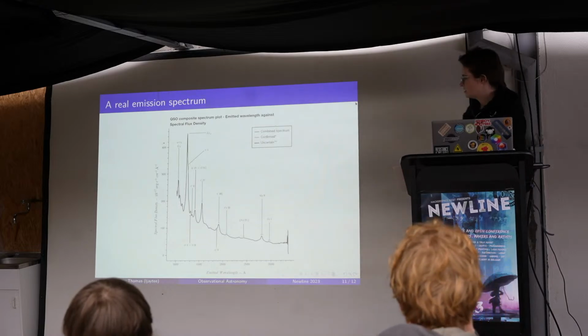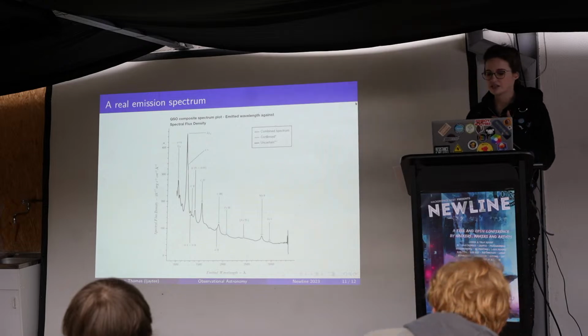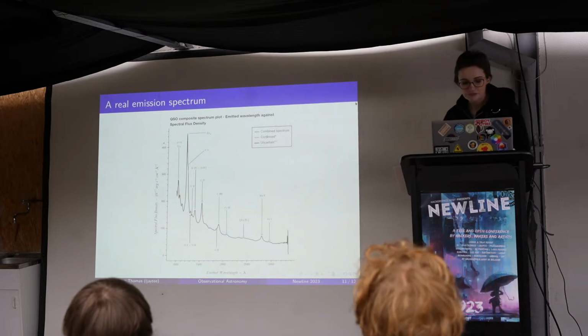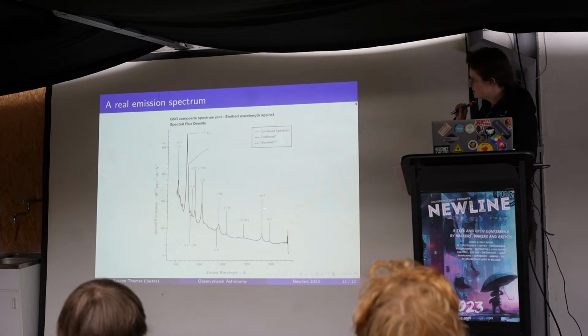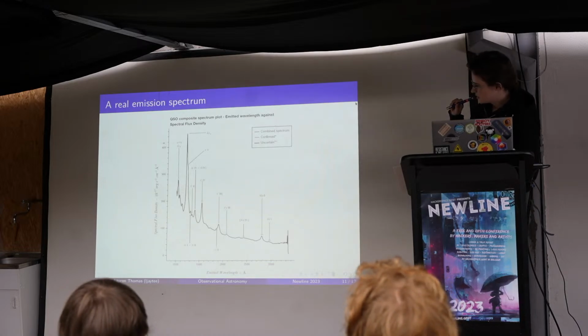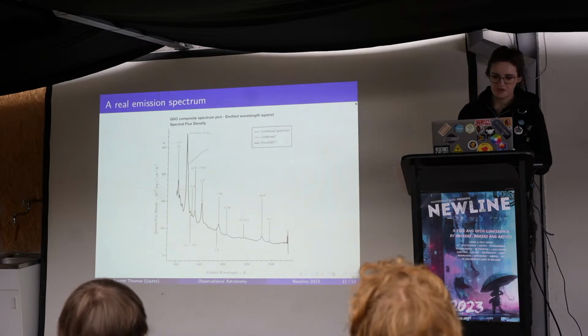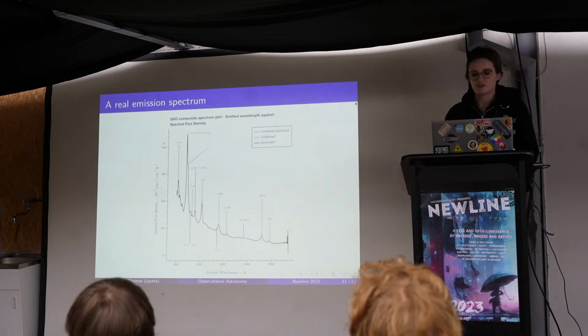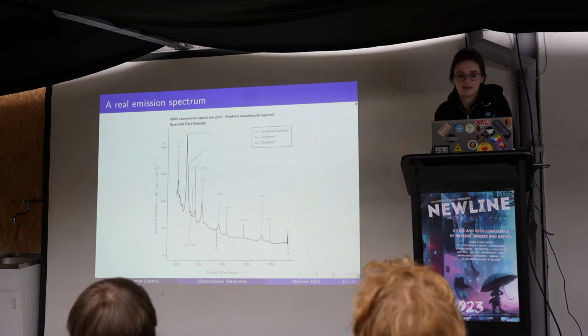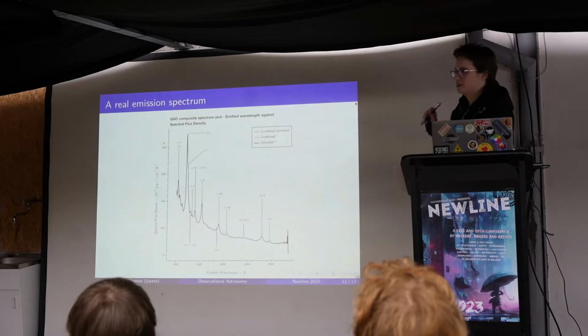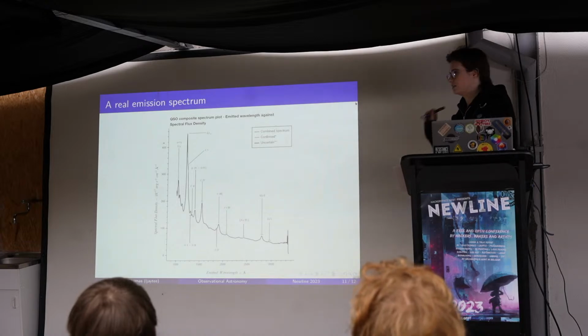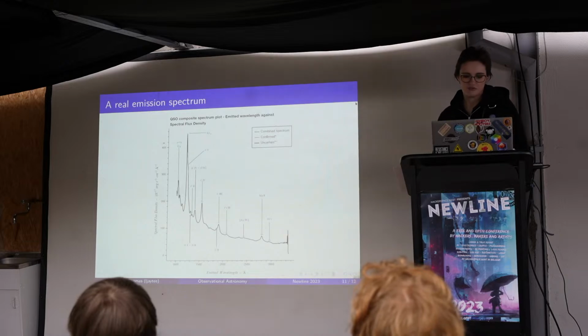And I'm including this for me because I found it really, really interesting. You see these labels here that have the little square brackets. You might not be able to see them very well. They represent something that astronomers call forbidden or semi-forbidden lines. If it has a single bracket, it's a semi-forbidden, and if it has a double bracket, like there is down here with neon, it means it is forbidden.